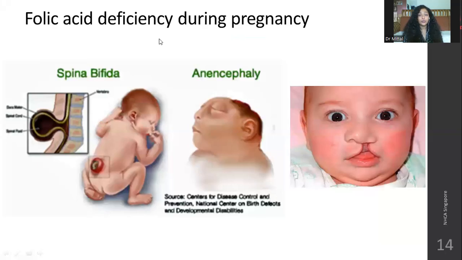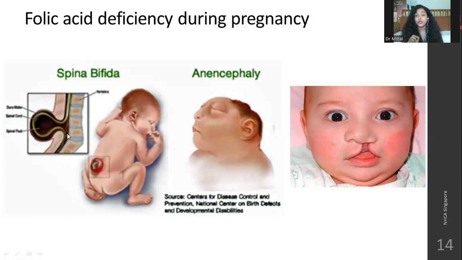So folic acid deficiency during pregnancy could lead to spina bifida. You can see here a small protrusion. This is actually the spinal cord, okay? Spinal cord, which is supposed to be within the vertebral column. Since the neural tube is the central nervous system which is under development during the first 2 months of pregnancy, by the third month, or by the end of the first trimester, the fetus's neural tube has to undergo complete closure. Only then the remaining part of the organs will develop within the uterus.